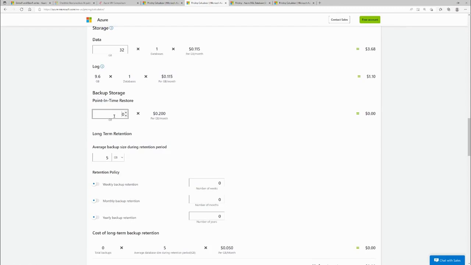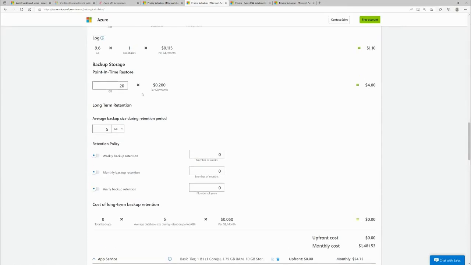Point in time restore. So you get up to the same amount of data that you purchase here in point in time restore, in terms of the snapshots and restoring those. If you want to have more than that, or you're expecting to need more point in time restores than just 1 times the amount of the database, then you would add in, probably not 50 here if I'm at a 32 gig database, but another, let's just say 20 gigs or whatever else, right? At least it gives you some numbers here in terms of cost if you need more there.